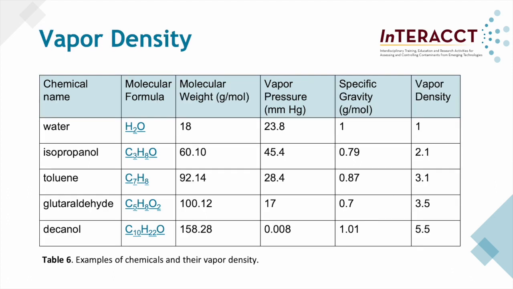Vapor density is the weight of a gas or vapor relative to the weight of air. It's expressed as a ratio and is therefore dimensionless. Vapor density of a chemical is indicative of whether the vapor cloud will move to a low-lying location, hover, or rise. If a chemical's vapor density is less than 1, it's lighter than air and will rise. When a chemical vapor density is greater than 1, it's heavier than air and will sink to the floor or ground and can pose a fire or explosion hazard and exposure risk. The chemicals shown in this table all have vapor densities greater than 1. Given enough time, they would sink to lower-lying locations.